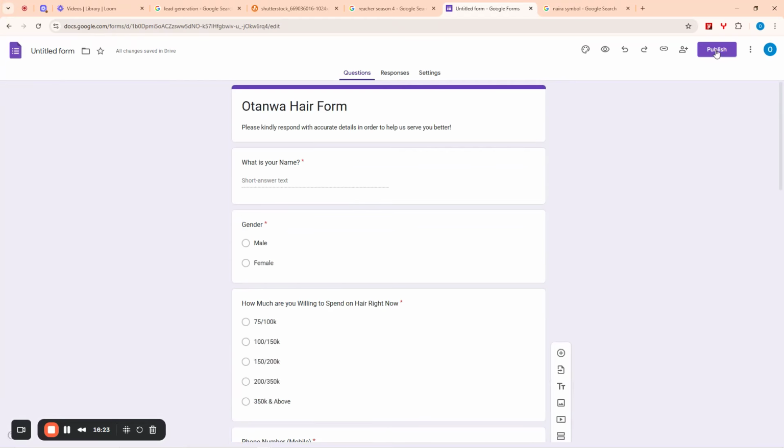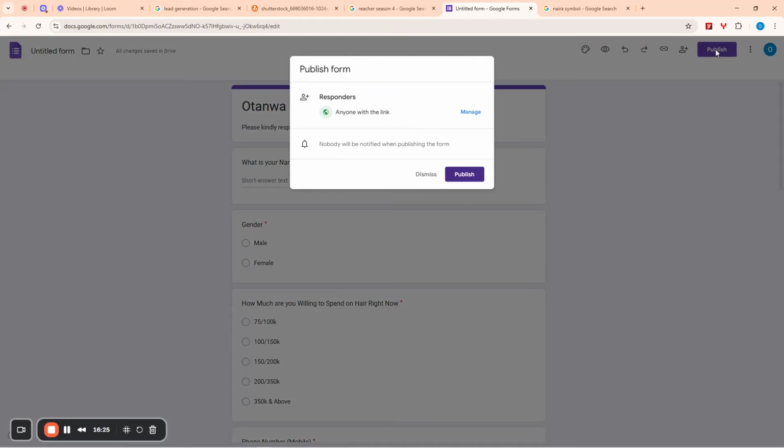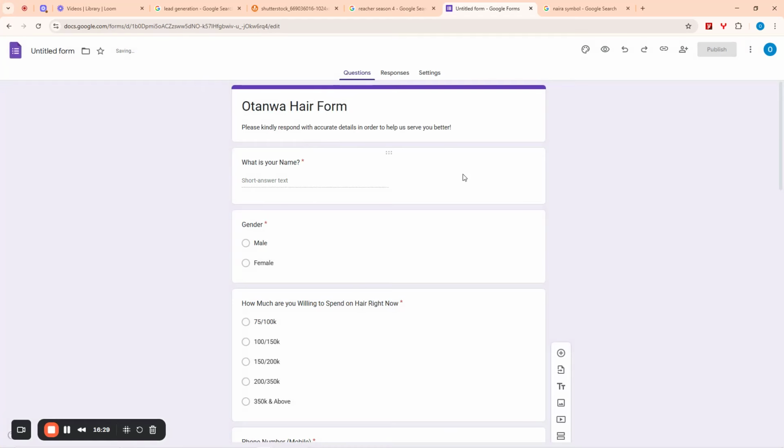So I'm going to click on this, publish, and we are going to click publish one more time. At this point, we have now created the form. The next thing now is to get the link to this form, which is this one here. This is our copy responder link here. With this link, if we send this form out to our responders, those that are going to fill this form, they can view it and then respond.